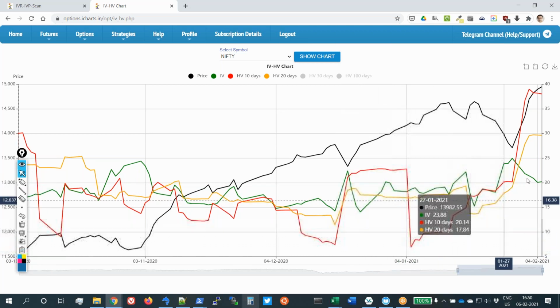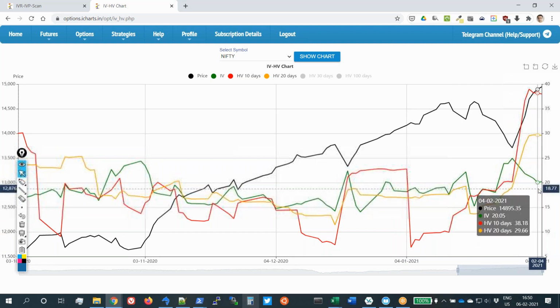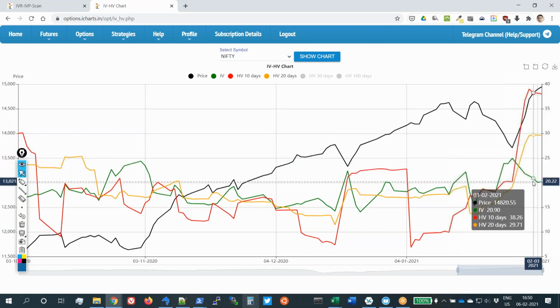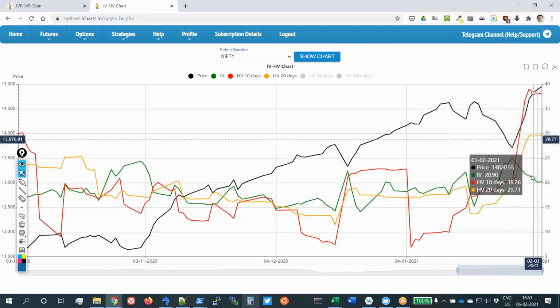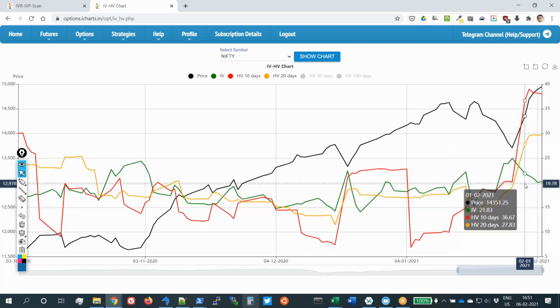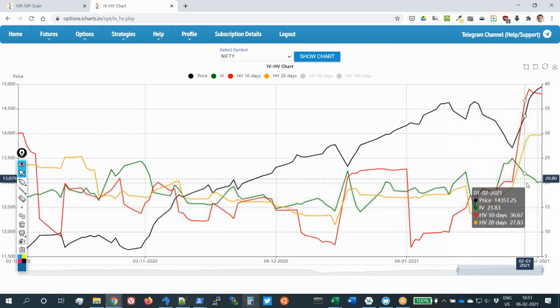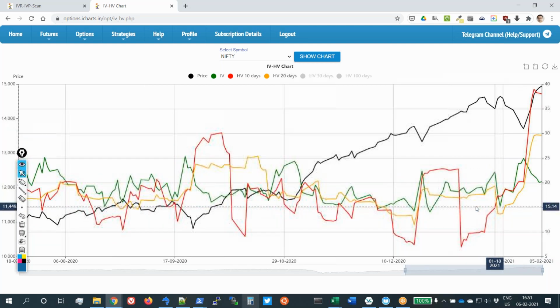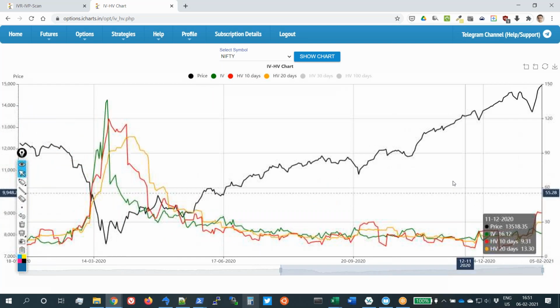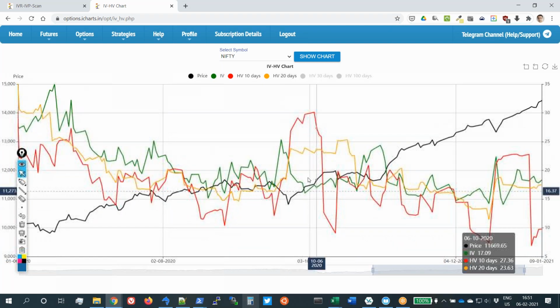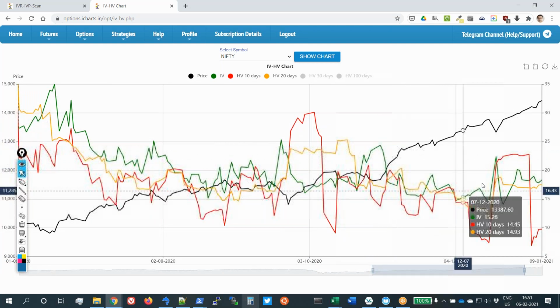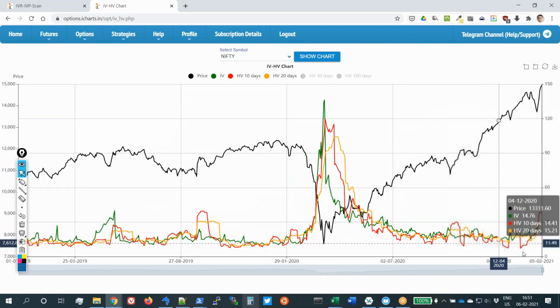But once this green line, the IV, falls below these lines, and at the moment that is what is happening, it's a good time to go for calendars, diagonals, the long Vega strategies, because volatility may be exploding. Currently volatility is exploding, and that is what this was indicating. So when the green line falls down, that is when you need to be in long Vega trades. And when the green line is above, that is when you can go for short volatility strategies. This is what it is used for.